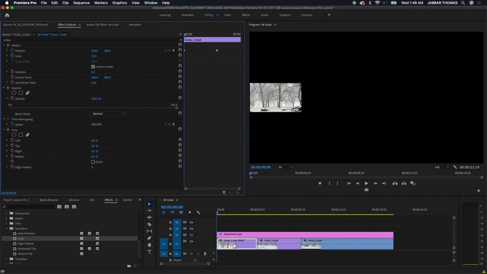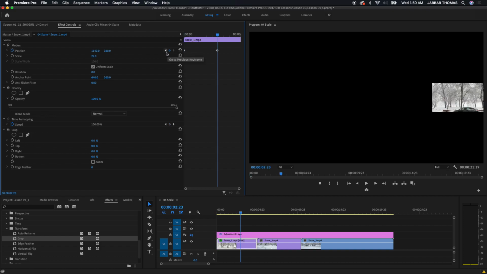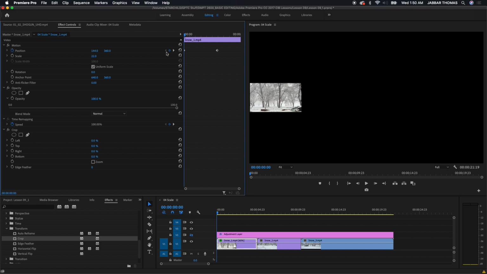So that would be a transform effect. I could animate this very easily for you. I'll just animate the left edge. I'll crop it over a period of time. One thing I'm going to show you that I can do is, because I can see my crop effect and I can see my motion effects at the same time, and I can jump from keyframe to keyframe using my next keyframe and previous keyframe buttons, I can coordinate my keyframes between effects.